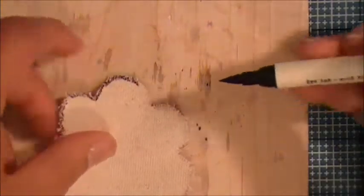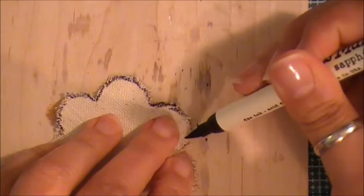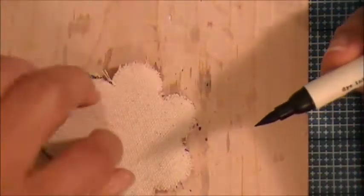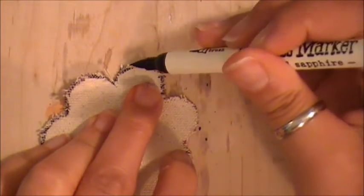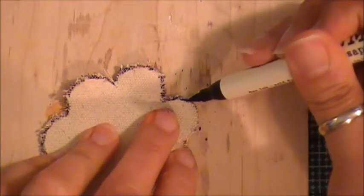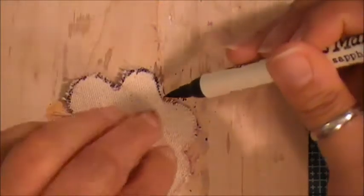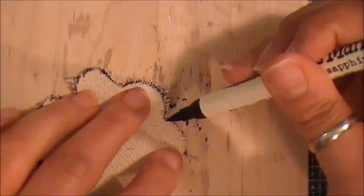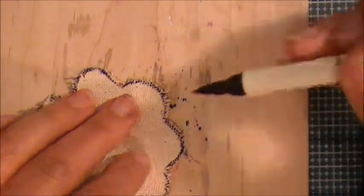And just kind of go along the edges like this. That way when the flower has a little bit of dimension and curl to it, then if the back side shows, it's not going to be just the naked piece of the canvas flower, which is actually okay if some of it does, because as I mentioned in the first part of the video, I wasn't going to be using the stark bright white. I'm going more of that vintage kind of, I don't know what you really want to call it, kind of a beigey cream, kind of an antique white is the look I'm going for. And not being too careful with it because the back side is not going to show. This is just in case some of the edges show up on the other side.